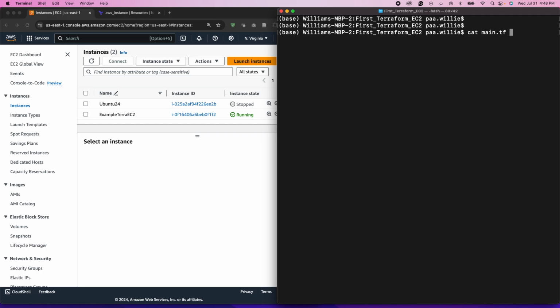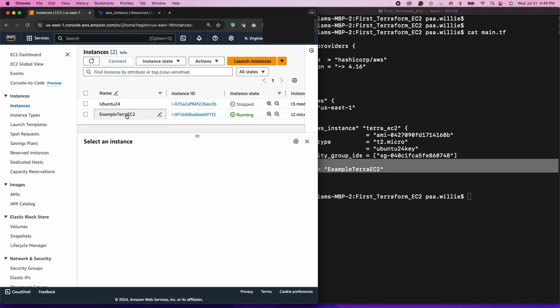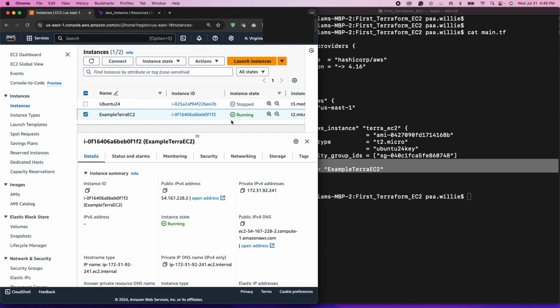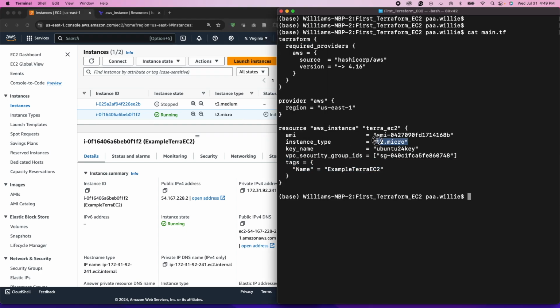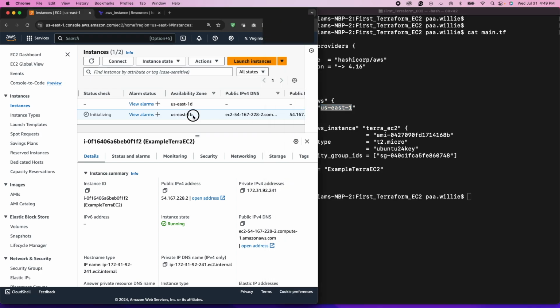If I cat main.tf, I gave this tag to our instance, example Terra EC2. That's exactly this. You can see that it's running, and it's t2.micro as we specified right here. It's still initializing. I gave it a region of us-east-1. I didn't specify the availability zone, but us-east-1 could be 1a, b, c, or d, and by default it gave it 1b, but it's still us-east-1.